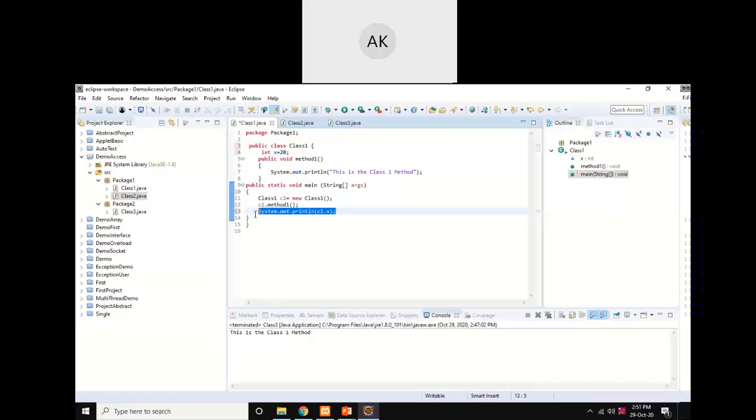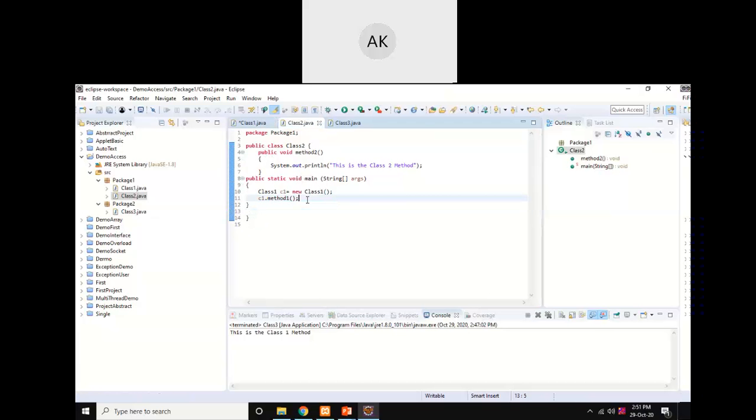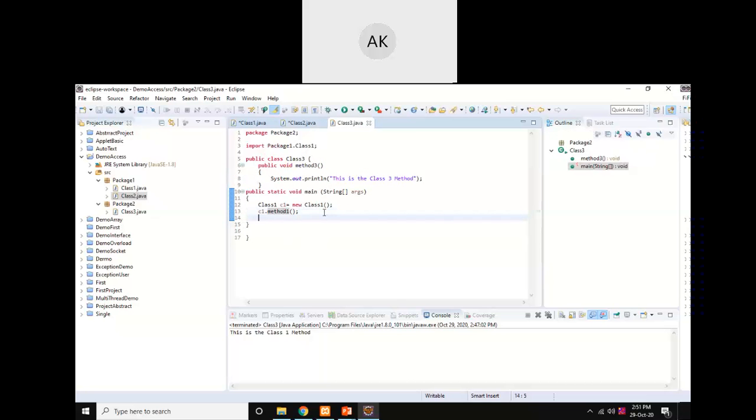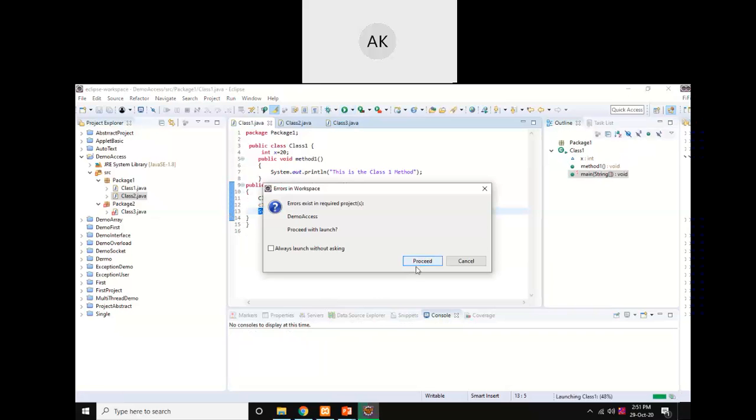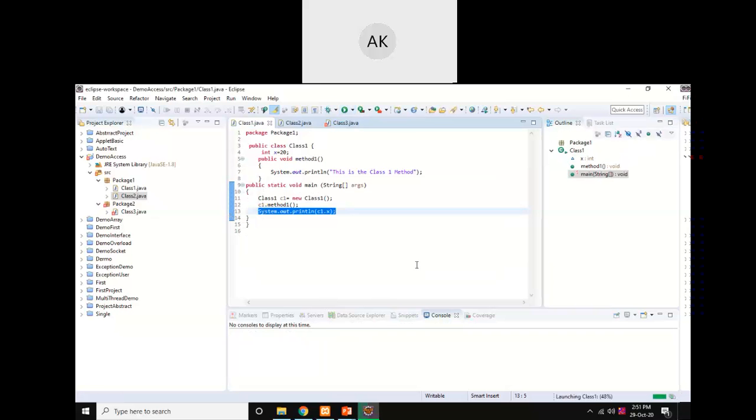I'm trying to access x, so c1.x, fine, and I will put the semicolon. So yes, it is accessible here. And let me try to access the same data member in a different class of the same package. You can see that it is accessible. And now if I want to access it in a different package of the same project, you can see that there is an error, right?